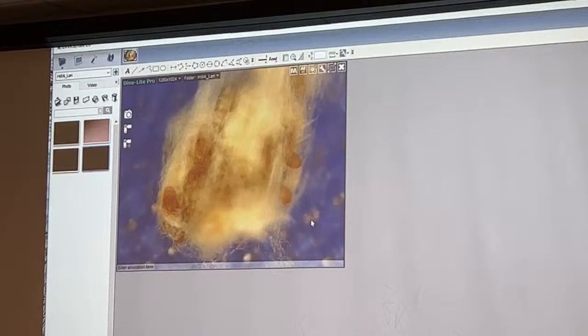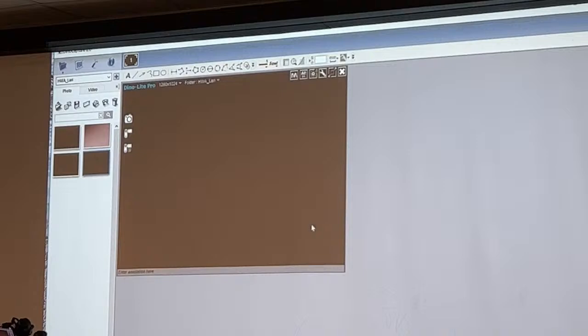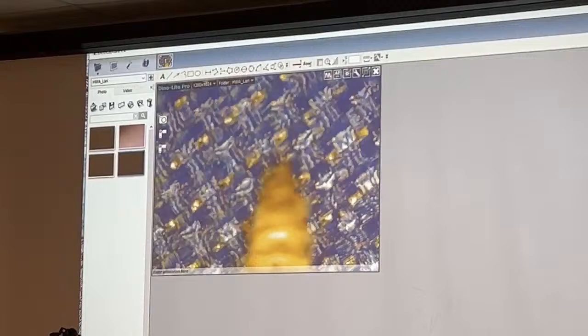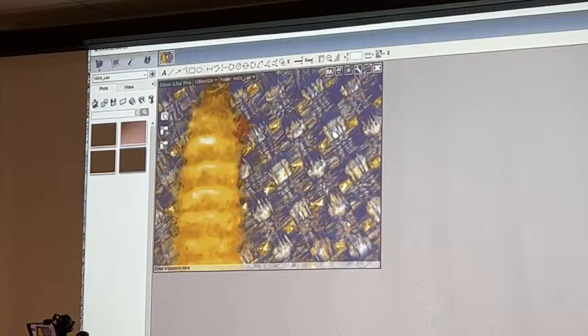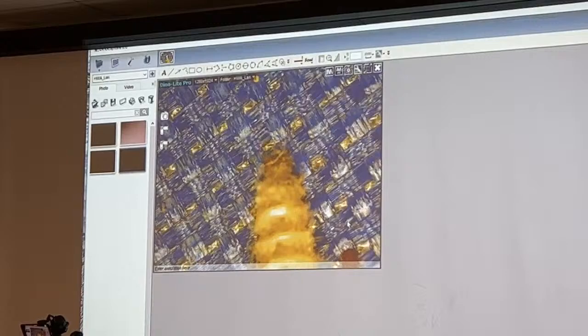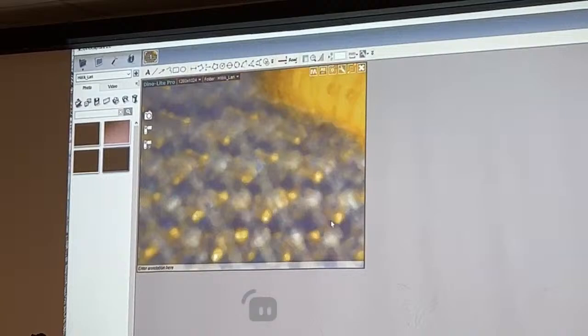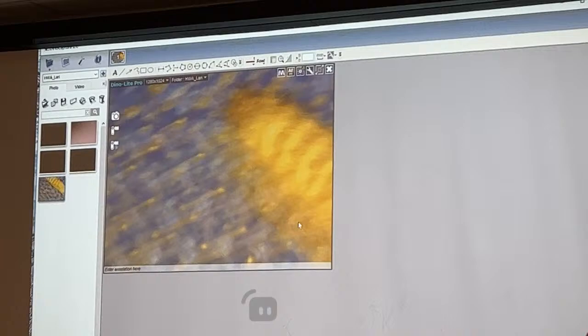That's an ovisac with eggs. Okay. There's a lot of them. There's several of them here. That's one. Yeah, that's one. There's a larva. My gosh. All right. Look at that thing. Oh yeah, it just ate a crawler. Yeah, he's taking it with him. Oh, no, he probably already ate it. We could have seen that beautiful act of violence. What is that, Dave? That's a Larry larva. Okay. Yeah, that's what we want to see.